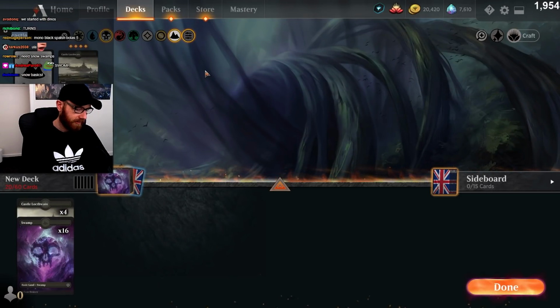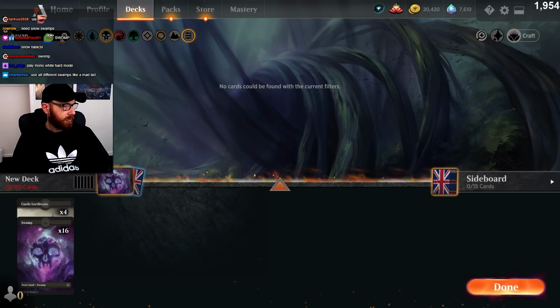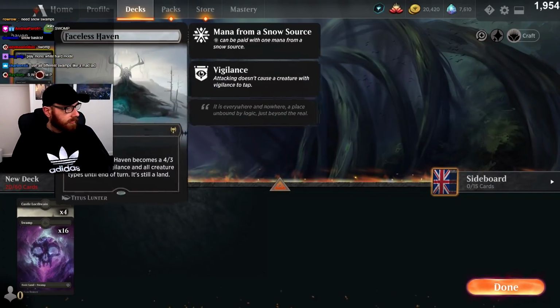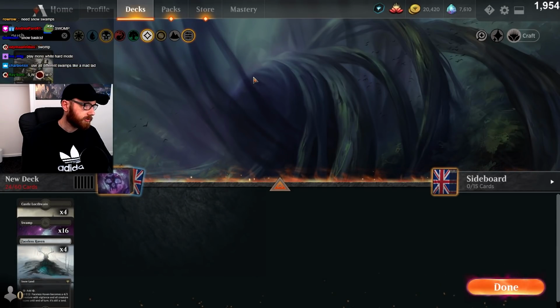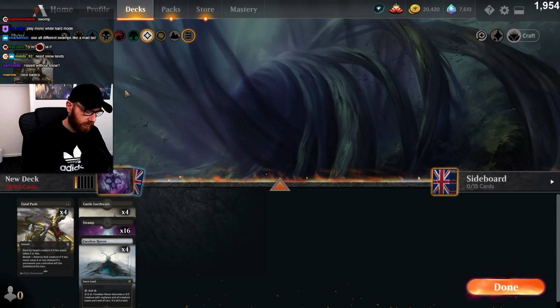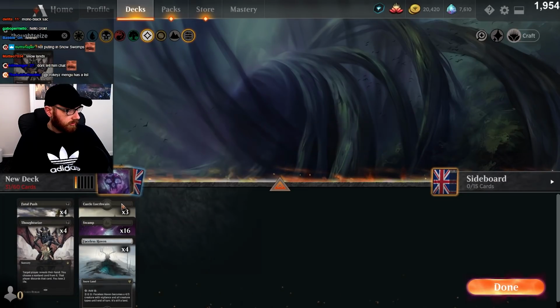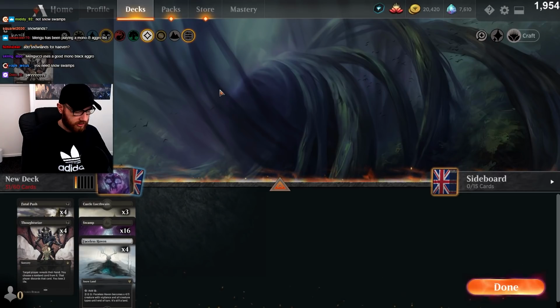I would quite like to find the best mono black deck. I have a feeling there's some mono black decks going around here that are decent. It's just got some good cards, doesn't it? Like, for example, Fatal Push. Thought Seize. Kozilek.